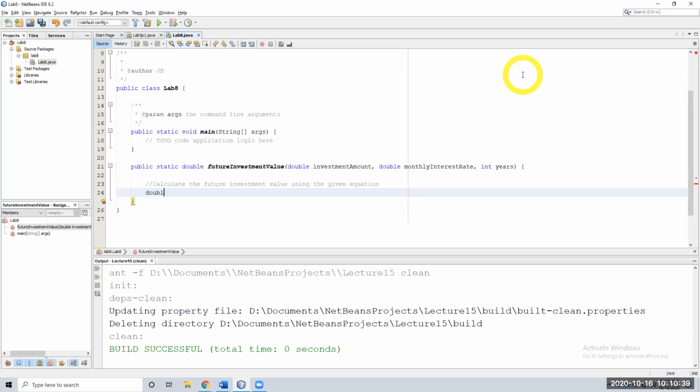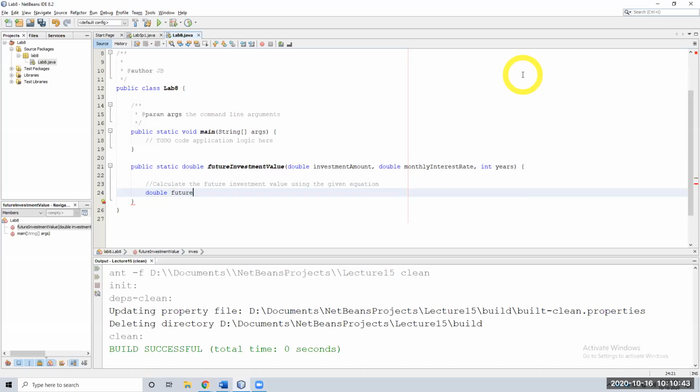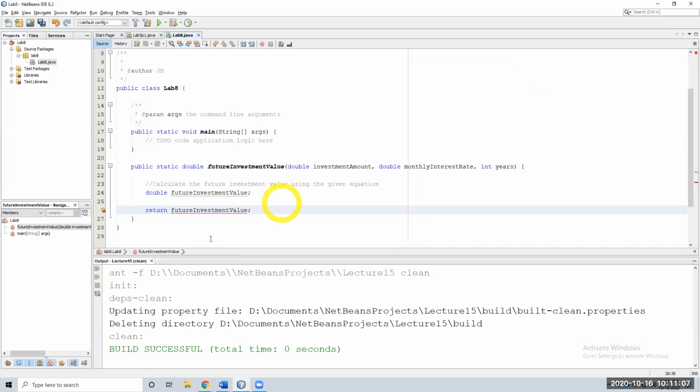So you have double futureInvestmentValue equals whatever, right? Equals that equation given, okay? And then you'll return futureInvestmentValue. I'm just going to set it equal to 0 right now.